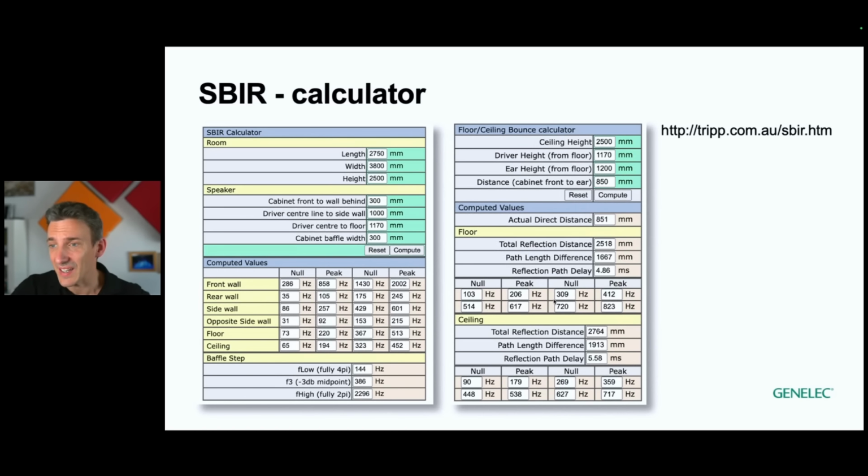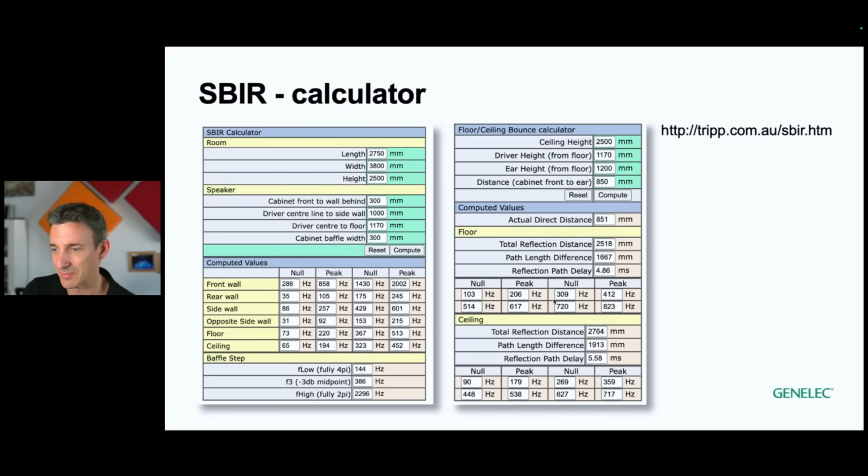And the other thing that I spoke about in the past, I think several times, but I think it's worth mentioning again, is that you can look at things from the SBIR perspective. This is speaker boundary interference response. If you just mention that anywhere, some people will just turn around and go away. It's also not a good idea for Tinder dates to start with that. But people who are interested in room acoustics and physics, they will think, hey, you're really a serious guy. And this just means the calculation of destructive reflection somehow.